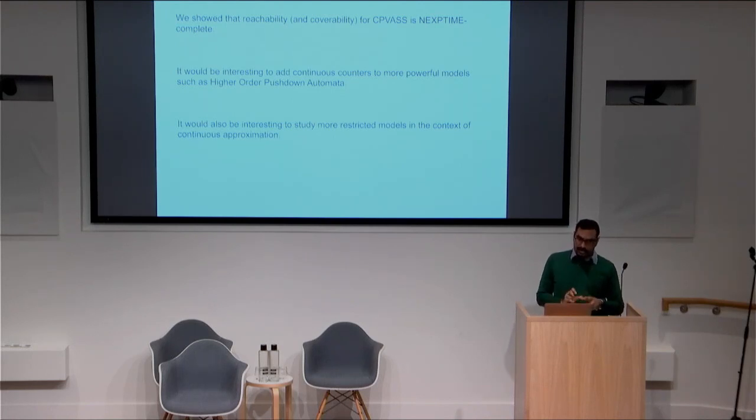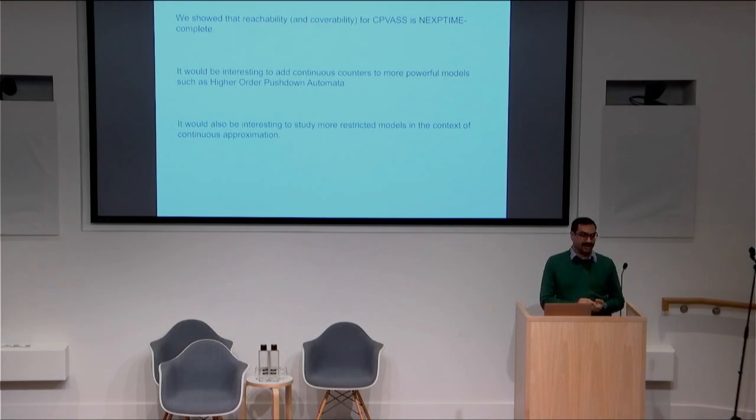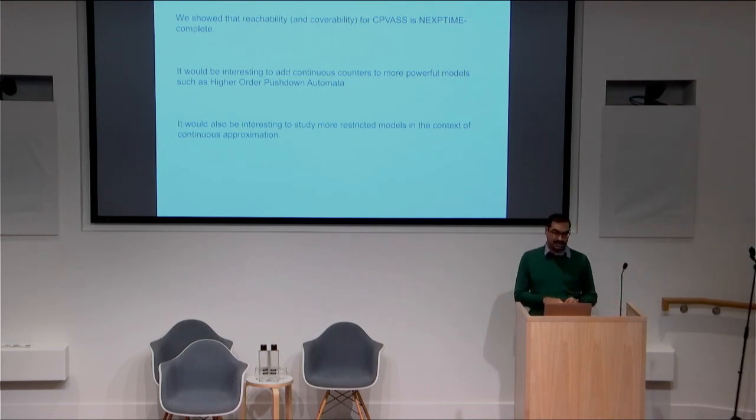So by that, do you mean that you want to restrict the numbers to be, let's say, sub-exponential in some sense? I mean, that's one way to say, but I could just say the semantics of my CVASS is that all runs are non-Zeno. And then under this model, the reachability would possibly... So this is not clear. I mean, what would happen? This is not clear.